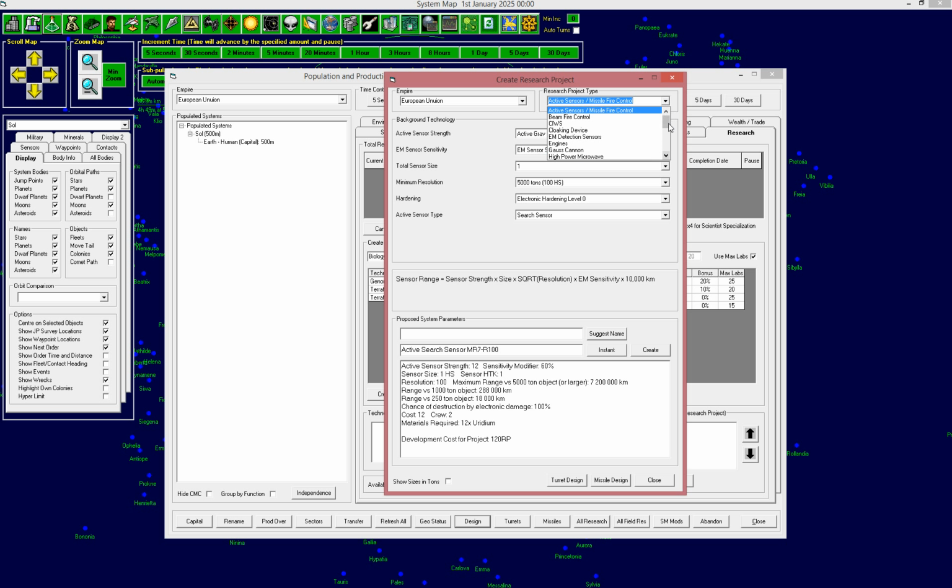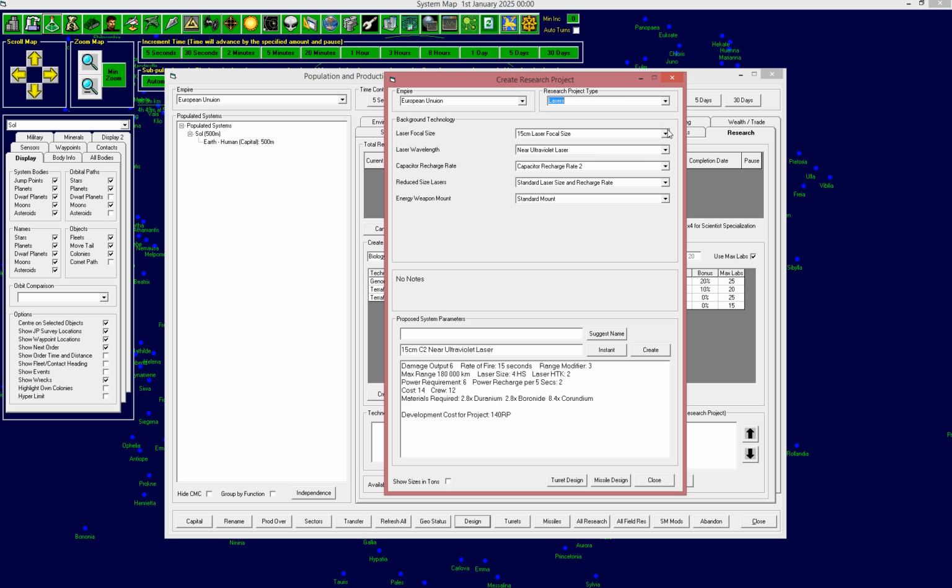Let's take another look at the laser, what kind of power plant we will be needing. I think it's 2 power points. Exactly. It's able to recharge 2 power points per second, so we will want a power plant which generates 2 power points. On the other hand, since our power requirement is 9, and we will need 25 seconds to recharge anyway, we could get away with a power plant which produces 1.8 power per 5 seconds.